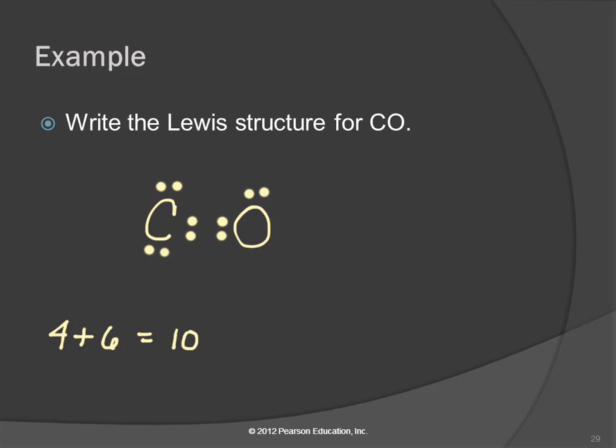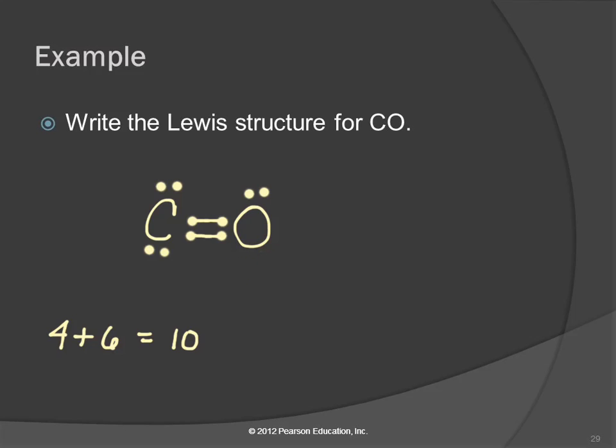I still have 10 electrons. Are these guys happy yet? Is one of them happy? Is carbon happy? 2, 4, 6, 8. These are bonding electrons. Oops, I did not mean to do that. That's what undo is for. So this is a bond, and this is a bond. So the carbon's counting 2 lone pairs, 2, 4, 6, 8. Carbon's happy, oxygen's not happy.